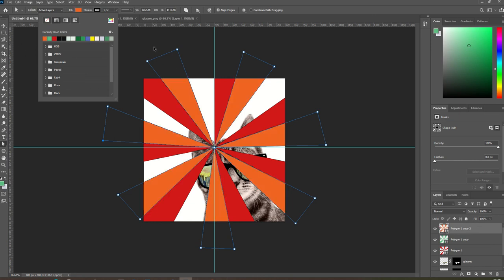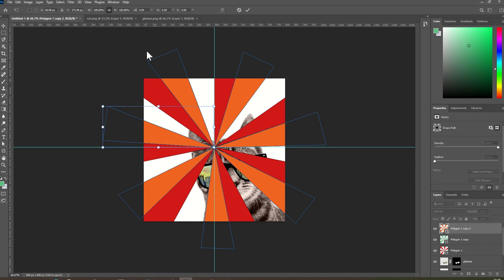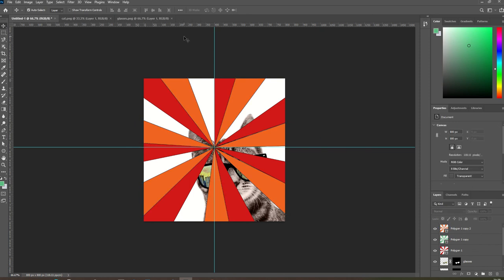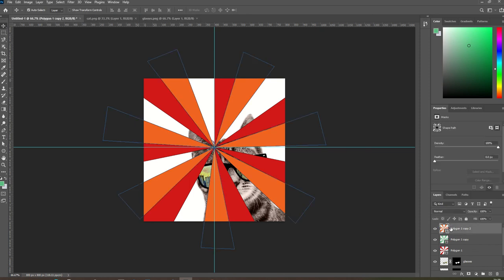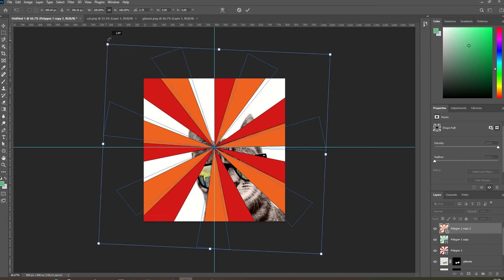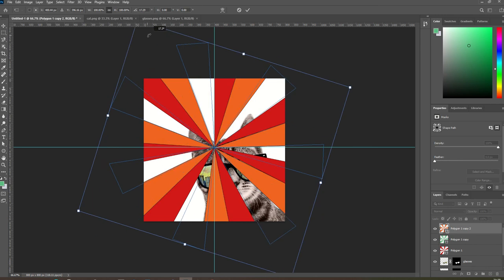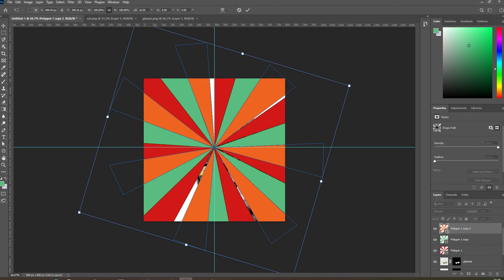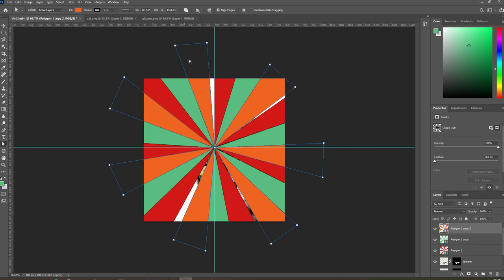Then what you do is Ctrl T to select, click on a polygon layer, Ctrl T to select, and then turn it around again like so, and we're going to adjust it in a second. And now we're going to go back to the polygon, and then using our tool again, we're going to fill the white spaces like so. So you've got 3 polygons, doesn't matter. So it looks perfect to me.